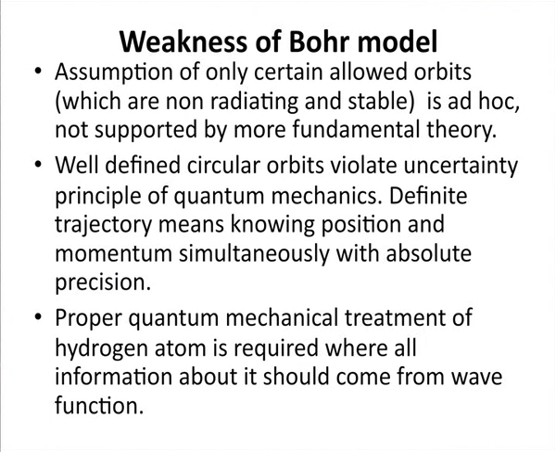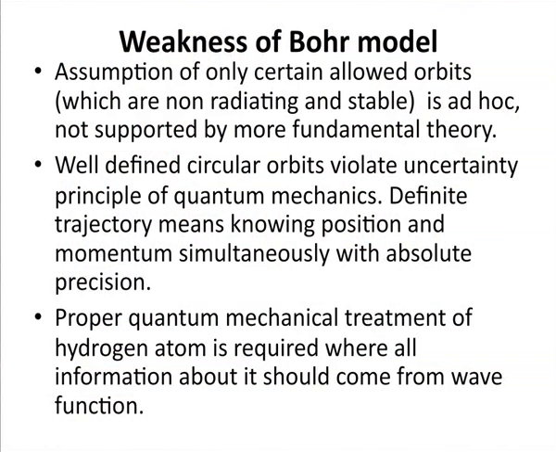But then there are some weaknesses of this Bohr model. The assumption of only certain allowed orbits which are non-radiating and stable is ad hoc and not supported by a more fundamental theory. This is a very serious problem with the Bohr model. And then further, well defined circular orbits violate the uncertainty principle of quantum mechanics. A definite trajectory means knowing position and momentum simultaneously with absolute precision, and this is what is not allowed by the uncertainty principle. So, the very concept of orbit is not consistent with quantum mechanics.